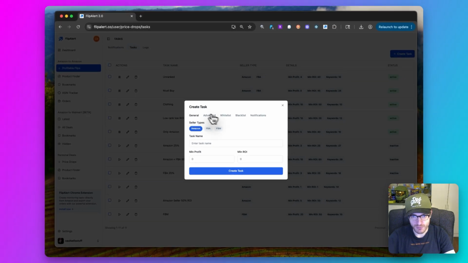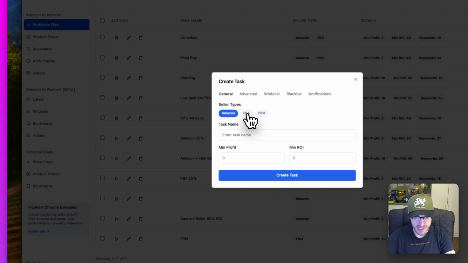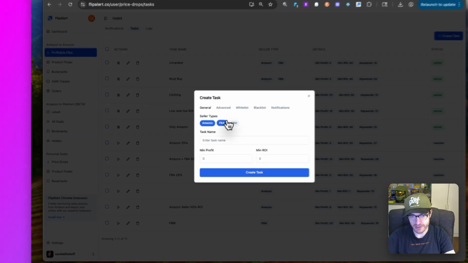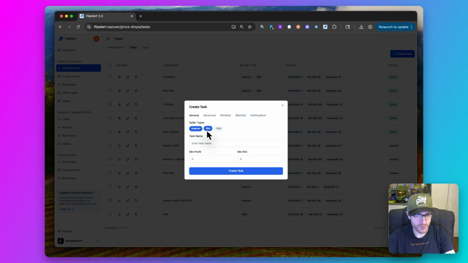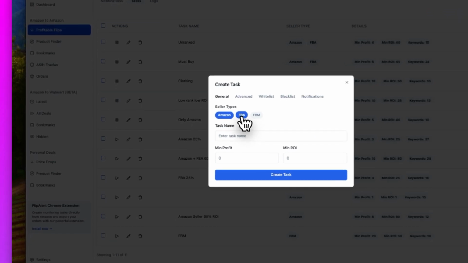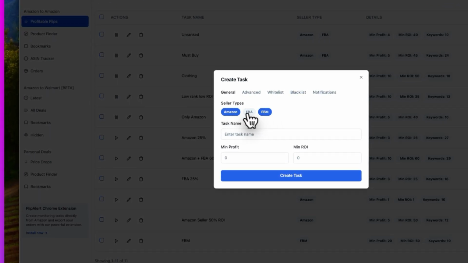Under the Create Task section, you have a number of options to create some additional filters. The very first one we're presented with is our seller type. This is deciding what kind of seller we are willing to buy from. Amazon is Amazon.com as the seller themselves, seller and shipper. FBA would be third-party FBA, so this is a seller like you and me shipping something to Amazon. The third-party seller is the seller of record, but Amazon is still the one shipping it. It's fulfilled by Amazon. And then FBM is where we as the seller are both shipping and selling the product.